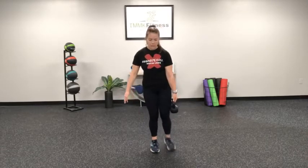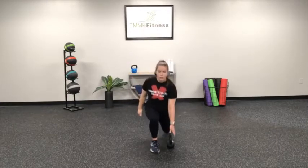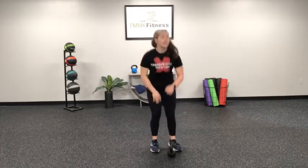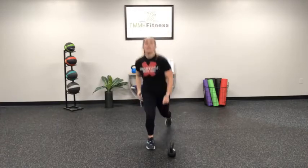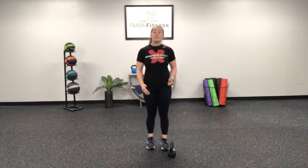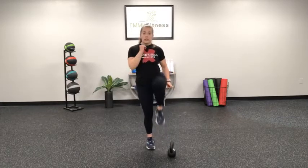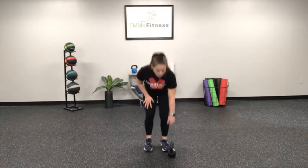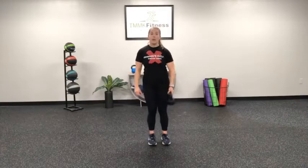Let me show you that one more time. You're going to step, lunge, drop the weight off, bring that knee up, kick, bring it down, step it in. Quick couple things to note: weight is optional — you can do just a reverse lunge and step it in. You can break this down however you need to. You can do the lunge and just do the knee drive — you don't have to do the full kick. Maybe try that kick on the second round. So 45 seconds, we're going to start on that right leg. Go ahead and grab that weight. Ready, set, here we go.